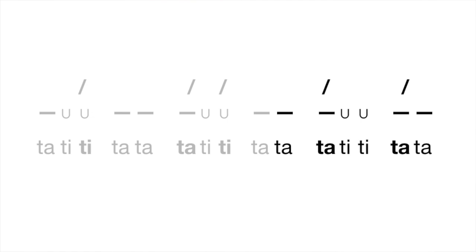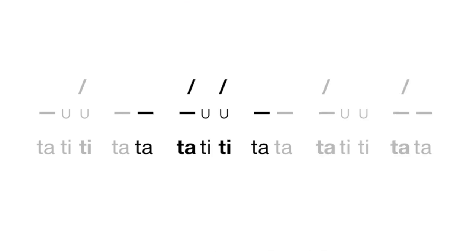So we're going to start with the last 6 syllables of the line, which goes ta ta ti ti ta ta. Like I said, that's the easy part of the line. Ta ta ti ti ta ta. So now let's back up to the 5 syllables before that. And this one gets a little trickier. It goes ta ta ti ti ta. Ta ta ti ti ta.